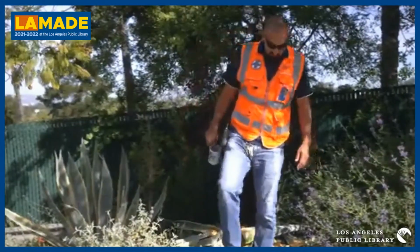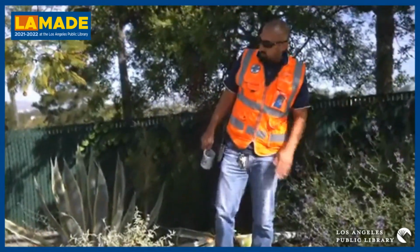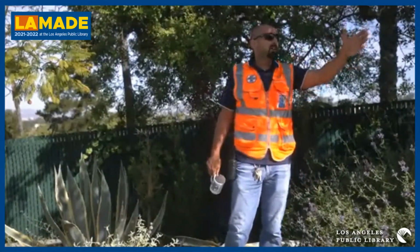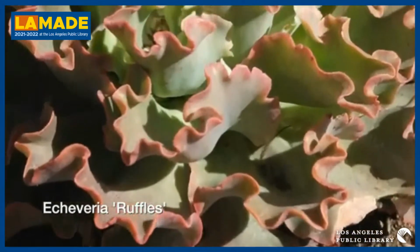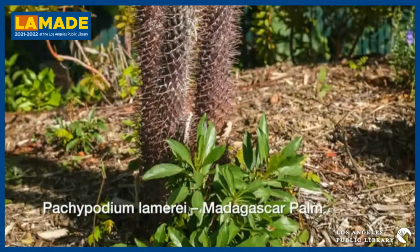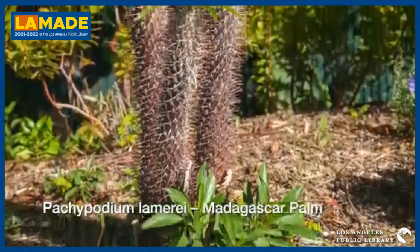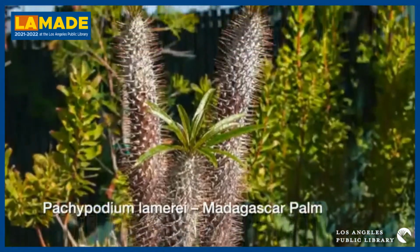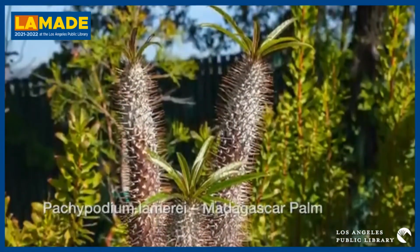This is a fun Echeveria species. There's just too many good succulents. It's like the law of the succulents. When you're shopping for succulents, you find a new one, you kind of got to get one. If you got space for it, you got to get another one. And this Ruffles is a really fun one here. This is quite the collector's plant. You might find this in the back of a lot of people's gardens in potted plants. They might get one pachypodium, kind of like people like plumerias, people like pachypodiums.